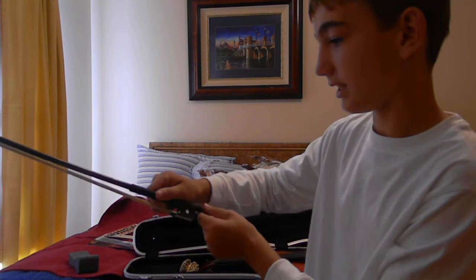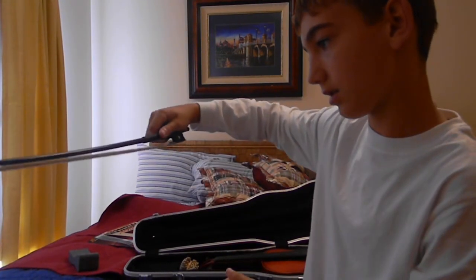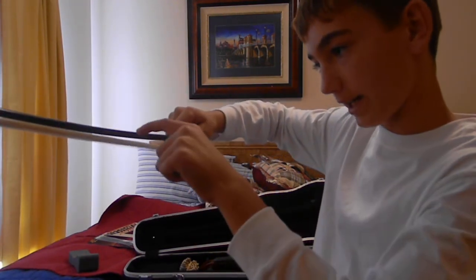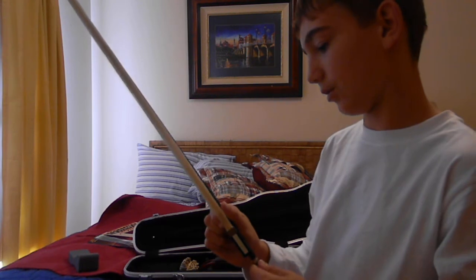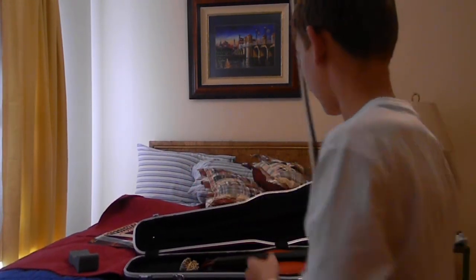The adjusting screw lets you tighten it. When you're going to play, you should do this when you play and when you're done playing. So go ahead and just crank it towards this way, and your pinky should be able to fit right through it. You really don't want to touch the bow hair because of bacteria and things.